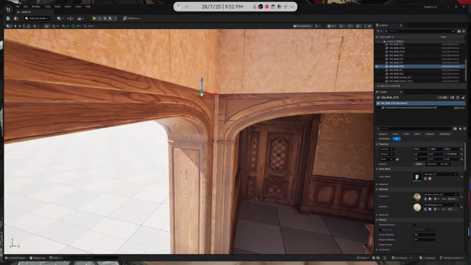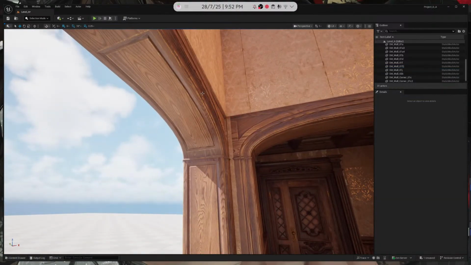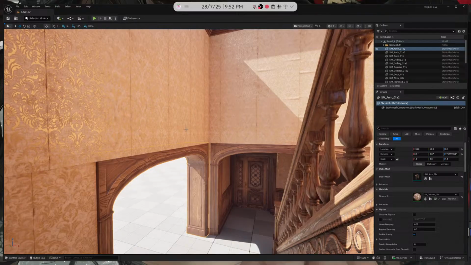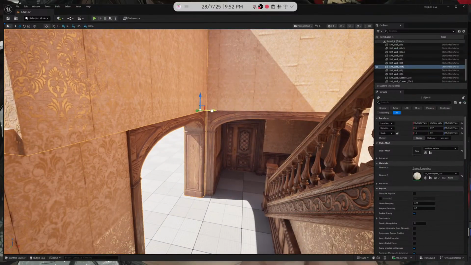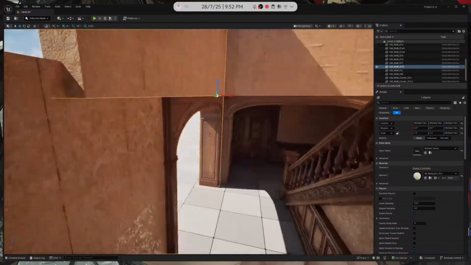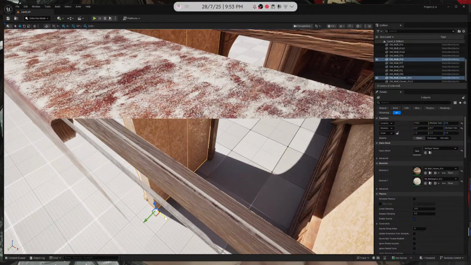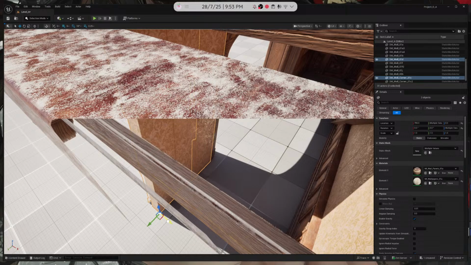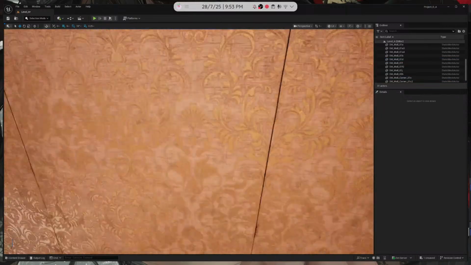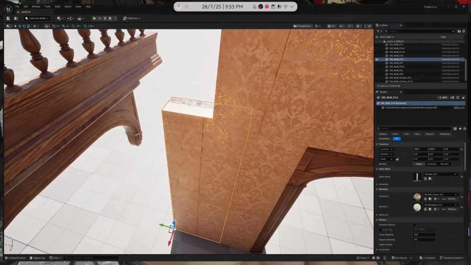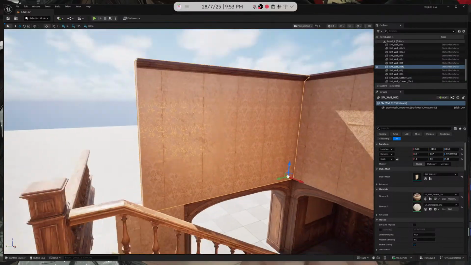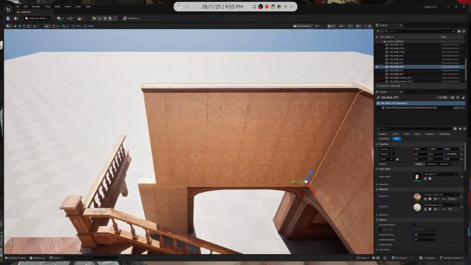It's kind of iffy. I don't know if I like that when you're paying for a pack. I don't know if I like it at all, if they don't line up. Oh, there's a lot of Z-fighting.